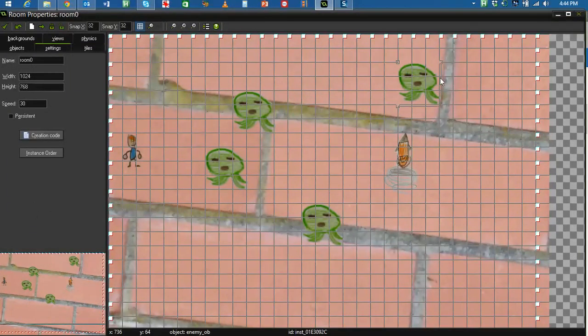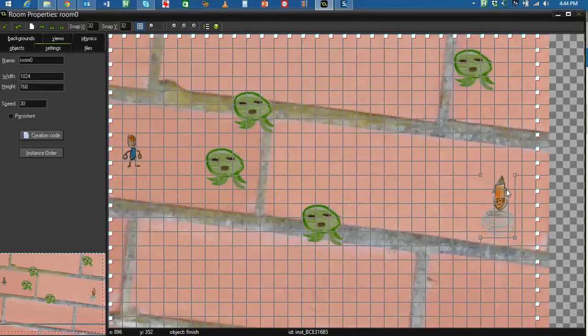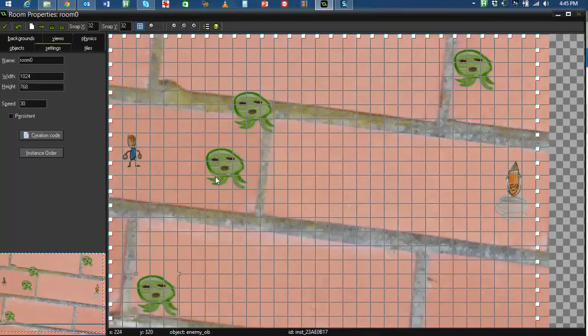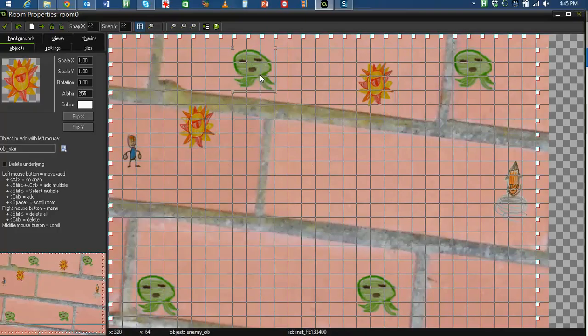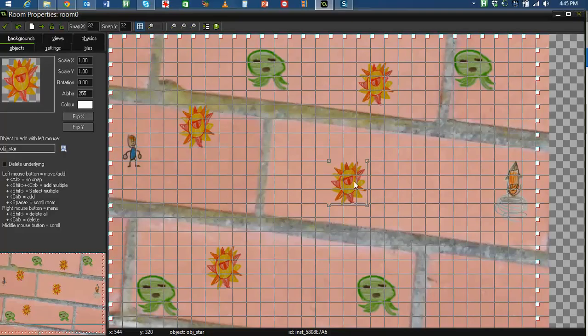Why don't I move my bad guys around? Move my rocket ship to make it harder to get to. Get it out of the way of the bricks. Let's have a bad guy there so that I've got someone waiting for me. Go to my objects, and let's put in some stars. There we go. Just to make life a little bit more difficult. Now I'm actually going to move them out of the way of the brickwork, because I just like a nice clean looking game. But you know what, that's just me. You do whatever works for you. There we go. And let's move that up there.